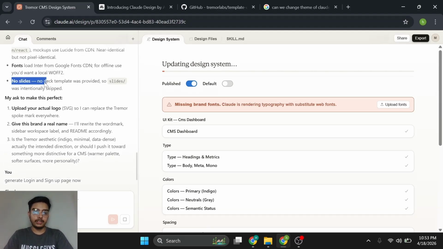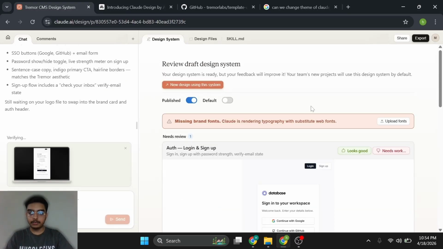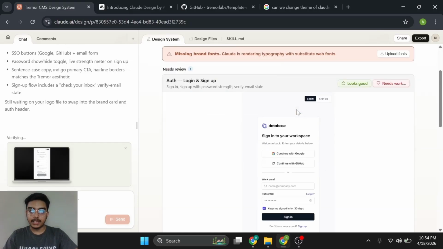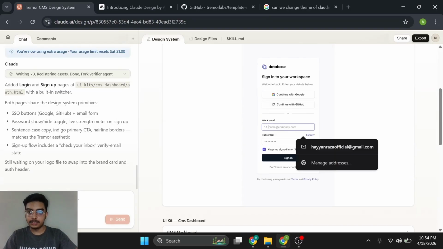It did not generate slides because we didn't mention that. We can ask it to generate slides about that project and show that to a client. So it is now done with the UI. We asked for a sign up and auth login page, so it is now done with it, and you can see it kept the UI theme consistent.